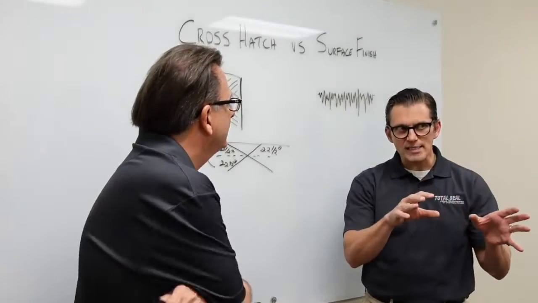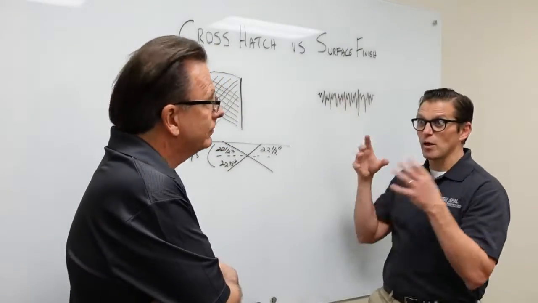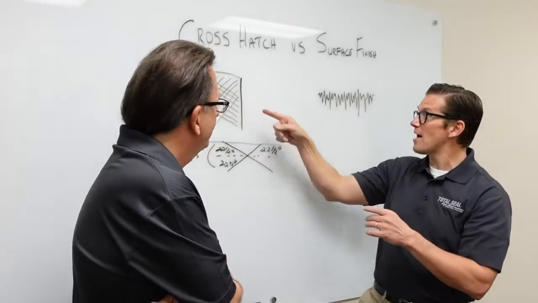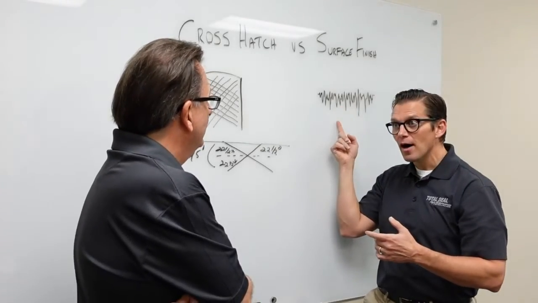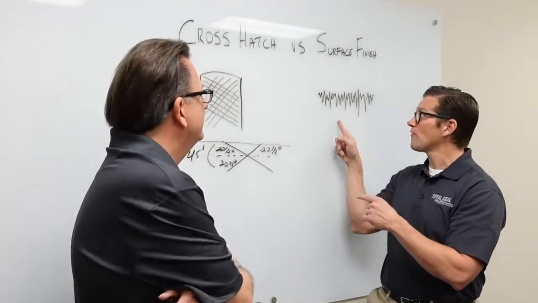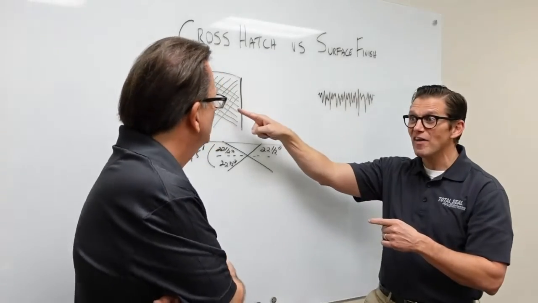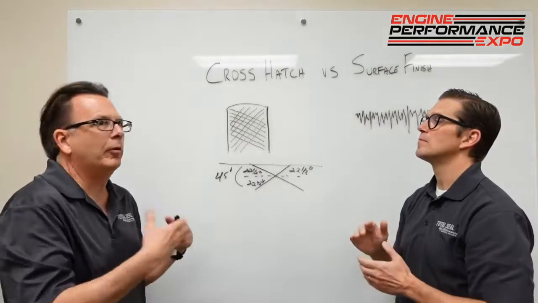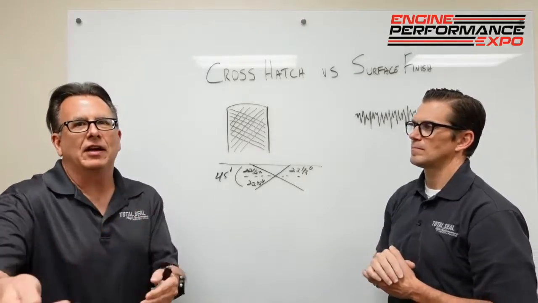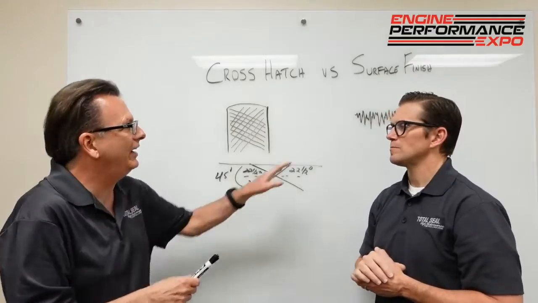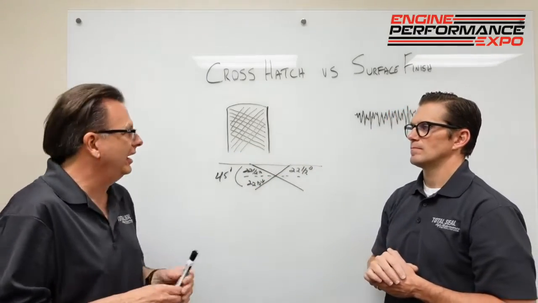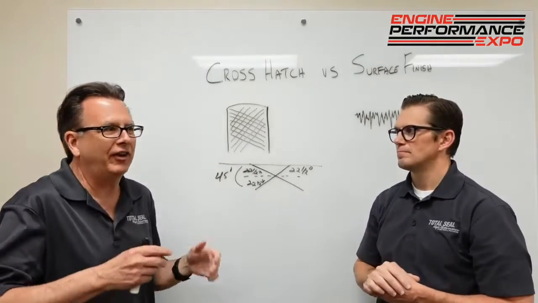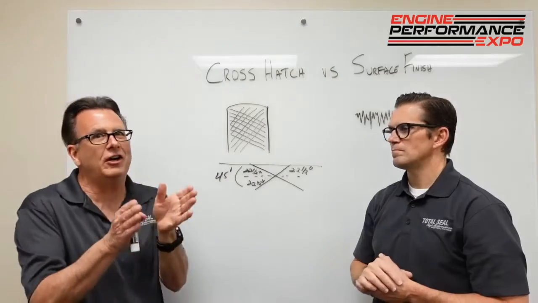All right, so essentially what we're trying to say is these valley depths, which we know is important for holding oil, really have no impact on this. I mean, you can have a 100 micro-inch valley or a 50 micro-inch valley. That has no effect on what that crosshatch angle is. Absolutely. Again, we're back to everything affects the other thing. We can't change this without changing that. We can have the absolute perfect surface finish and screw it up with the wrong crosshatch angles. We're too steep, too flat. You've got to find that Goldilocks and the three bears just right.